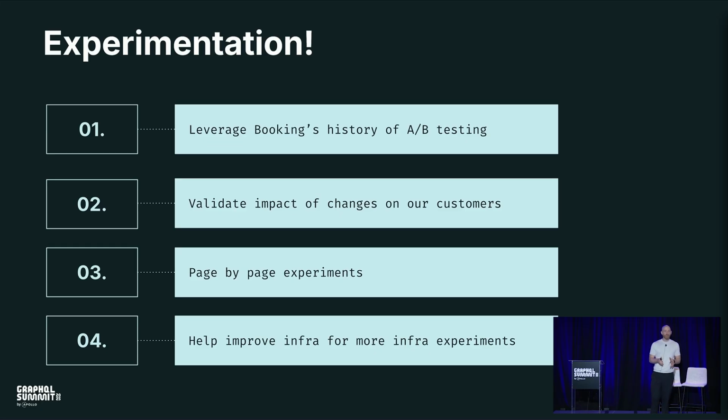another big thing is at Booking, we didn't do a lot of infrastructure scale experiments. They're really tough to do, and we'll talk about some of those challenges in a second. But we wanted to see where we could start improving and where those cuts are that we can heal up and make better for everyone else as we started to run more infrastructure experiments across the company.